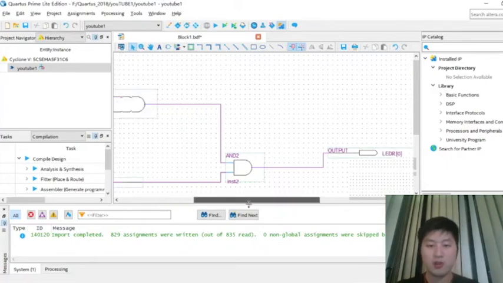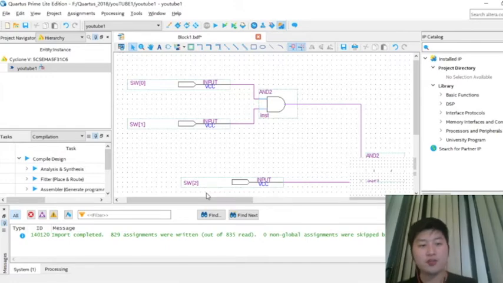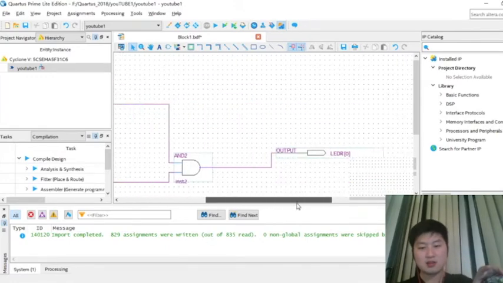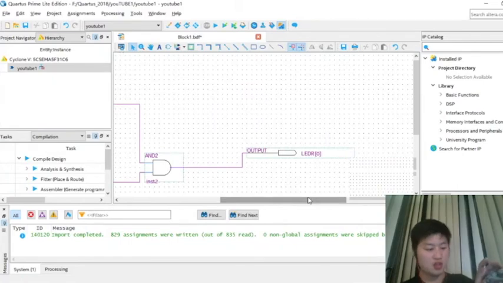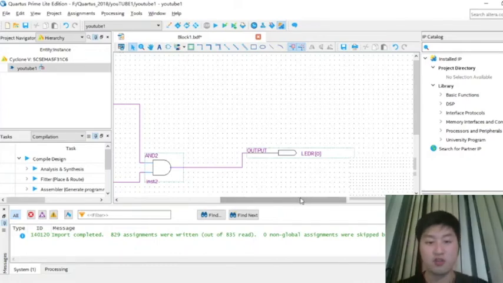Here we have three switches as input, and the output is LEDR, which is an LED light, at index 0.